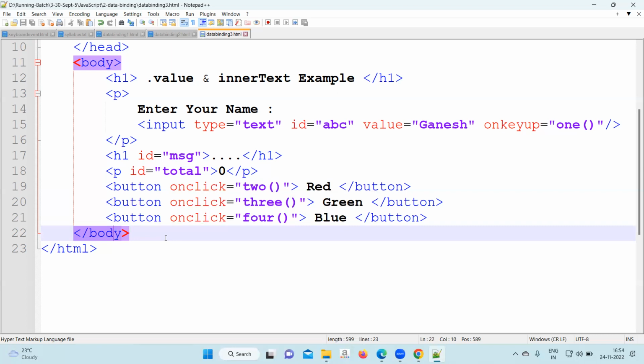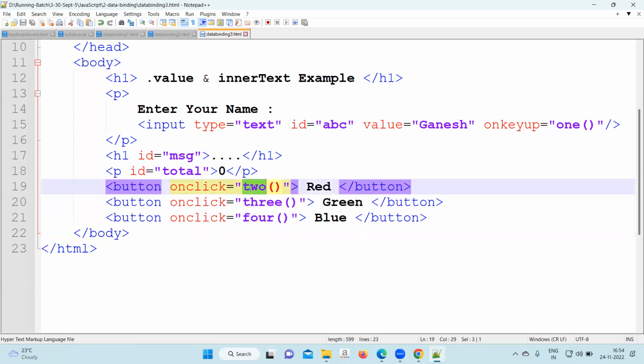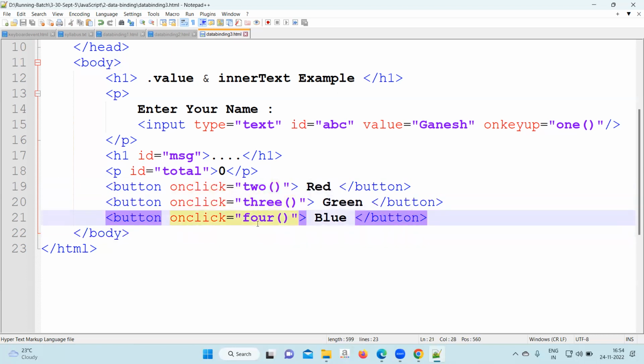Okay. Now come up. We have to write the functions 2, 3, and 4. 2 is the red, 3 is the green, and 4 is the blue.